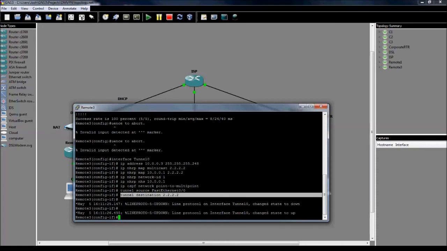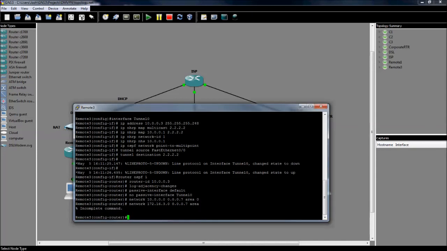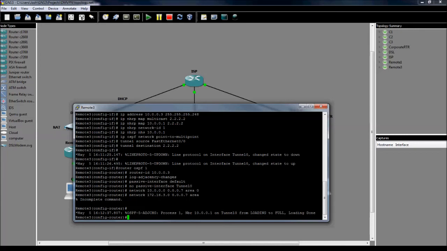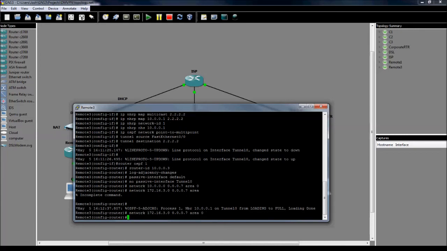Let me see here. Let's go ahead and grab in OSPF. Copied and pasted. Oops, apparently I didn't paste everything. Area 0, there you go. And we've built a neighbor relationship. So that was quick.